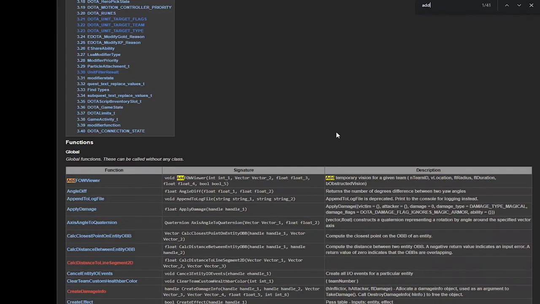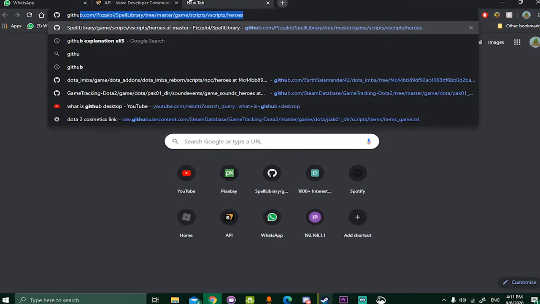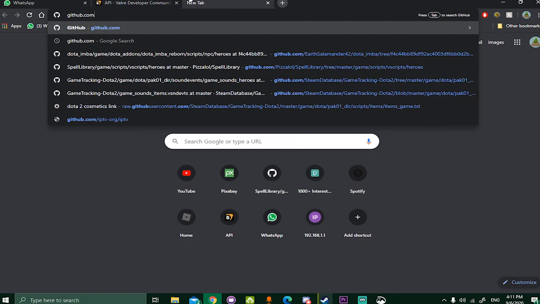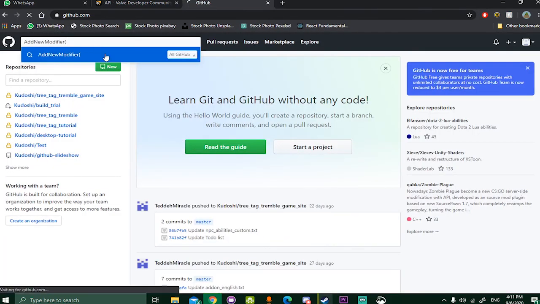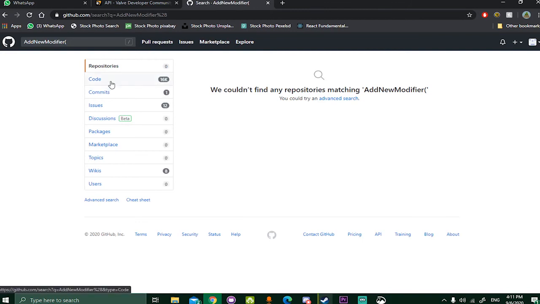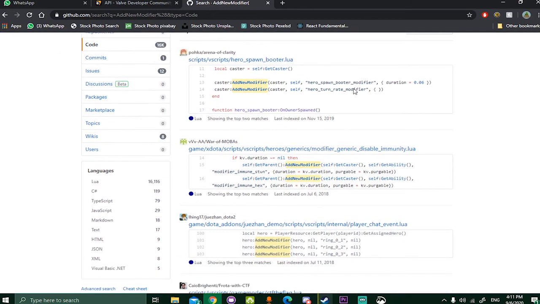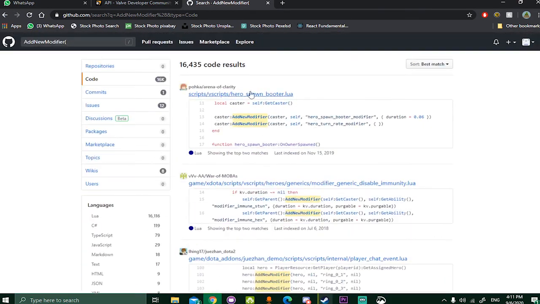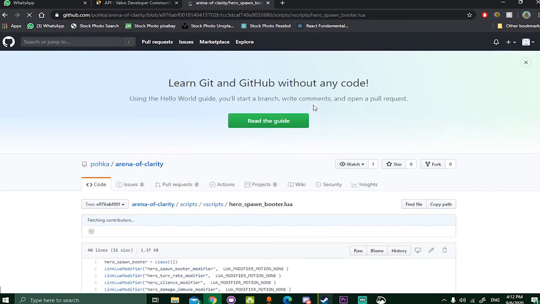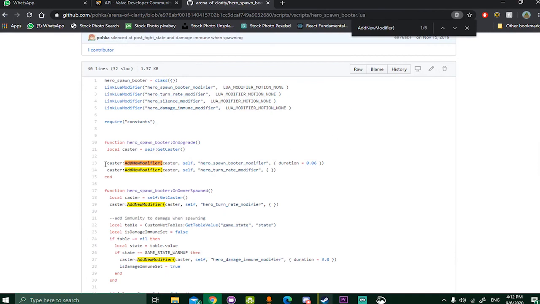Search the API that you want. So you copy the API like this, then you go on to GitHub, paste it here, click search all and press code. Then you have this, a list of codes you can refer to, to see how to use the API. Control F, paste, and tada!